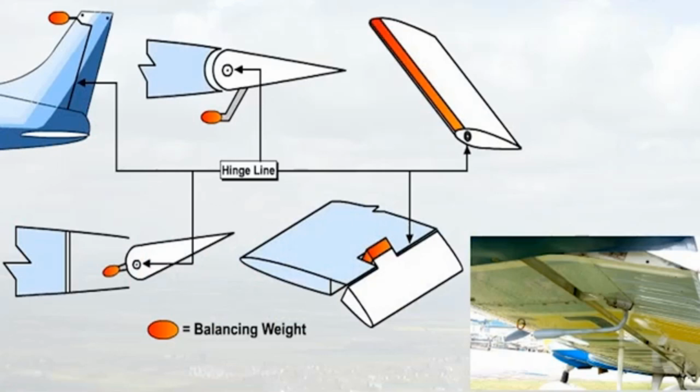Flutter can be prevented by mass-balancing control surfaces to move the control surface centre of gravity closer to the hinge, and therefore alter the period of vibration. Flutter must not occur within the normal flight operating envelope of the aircraft. If an aircraft is poorly maintained, particularly with excessive control surface backlash or flexibility, flutter may occur at speeds below the limit airspeed.